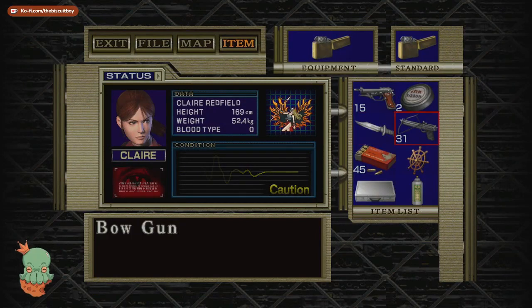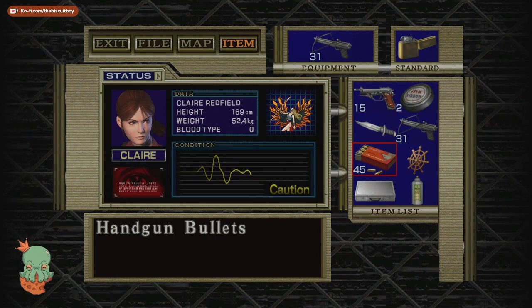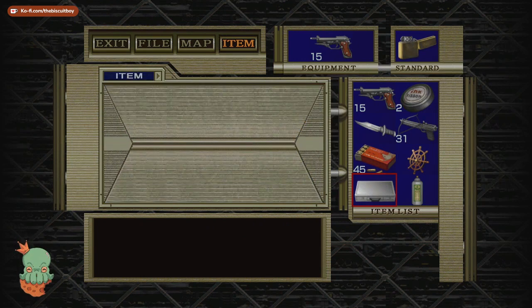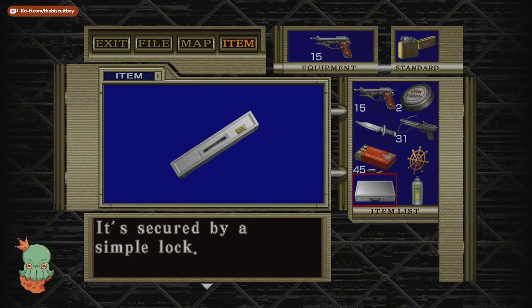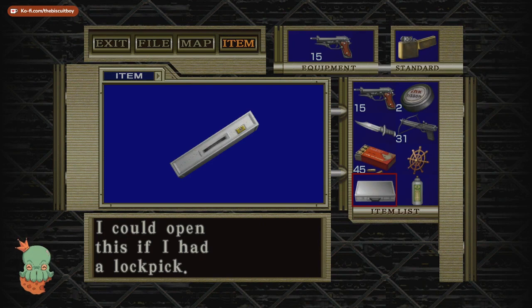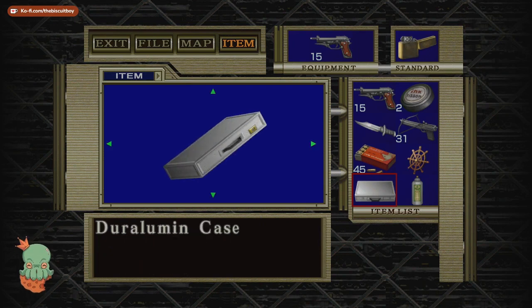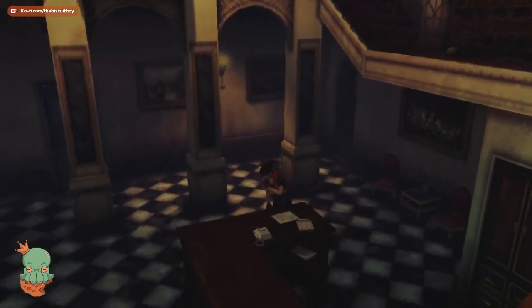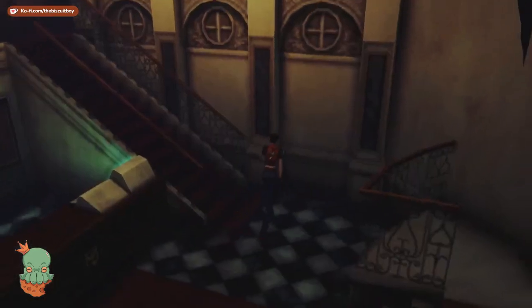Get me old bow gun out. Actually, we'll get me pistol, got more. Duryllium case. Locked with a simple key. I could open it if I had a lockpick. Well, we don't though. I'll put that up in our storage box.